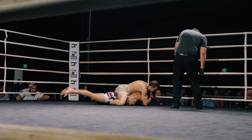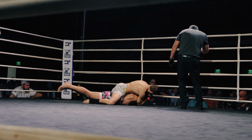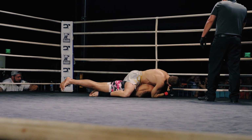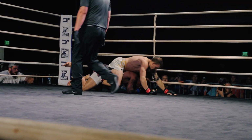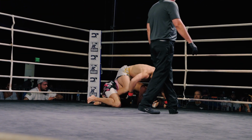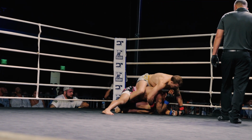Punch! Put your shoulder into it, beat him up. Punch. Uppercuts. Good. Keep working. Uppercuts. Stay behind the arms.